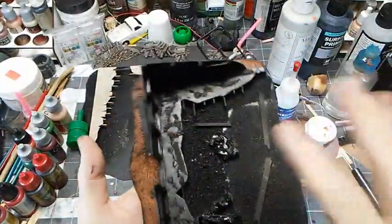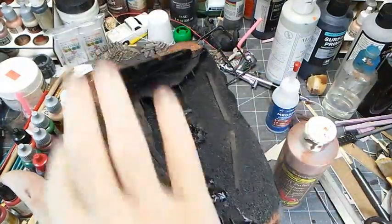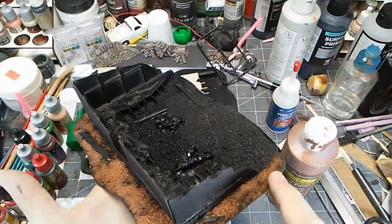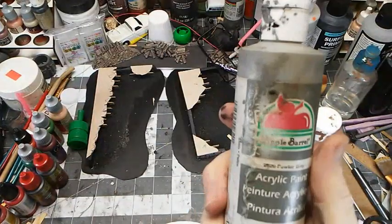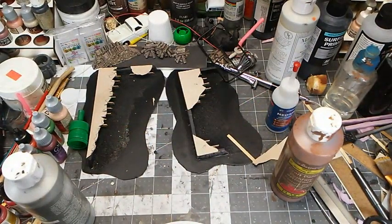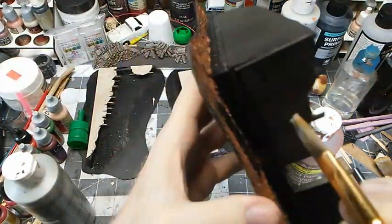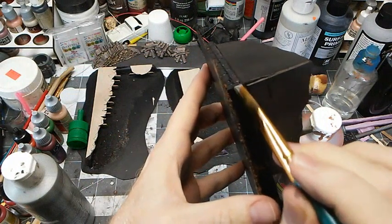Because this is the inside of the house where it burned, I'm going to leave this black. I just did the brown on the outside, so we'll let that set up, and we'll start picking out these concrete foundation blocks. For this, I'm just going to use a pewter gray, but just use whatever medium to dark gray you have as a base color. And then just go in here and kind of pick these blocks out.